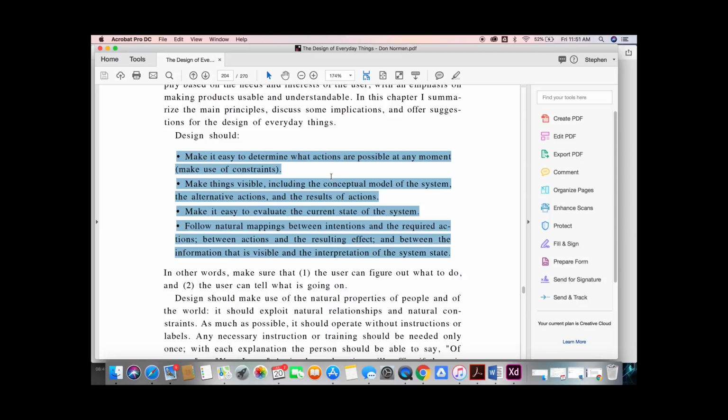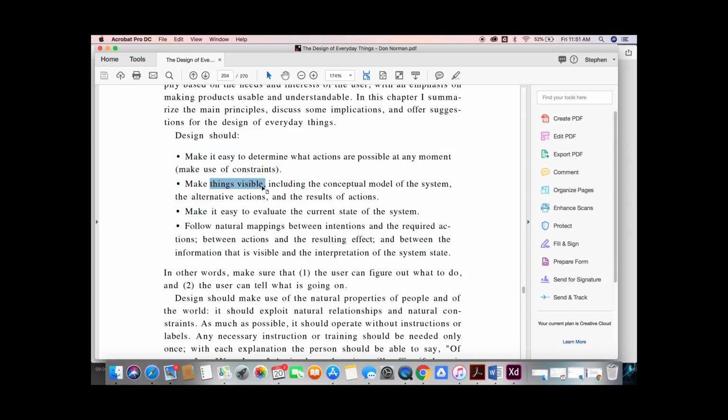Okay, so remember what Don Norman said about good design. It needs to make it easy to determine what actions are possible at a moment, right? We're going to give them some design constraints. Constraints are good. They're places where users can't go. But we also need affordances. They need to know, because we made things visible, that there are possibilities, right? So we need to make sure that if we are creating some sort of link, it's clear that what's on the page before the user is a link, that it's something to be clicked on, right? So we need to think about that in a minute.